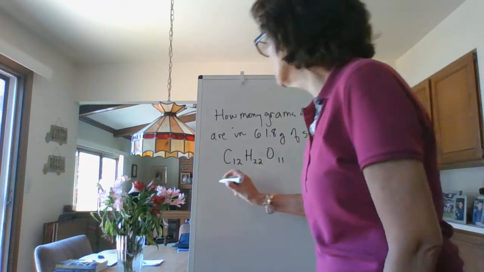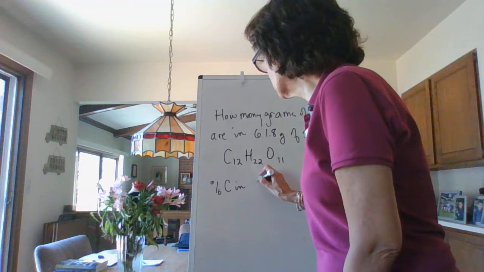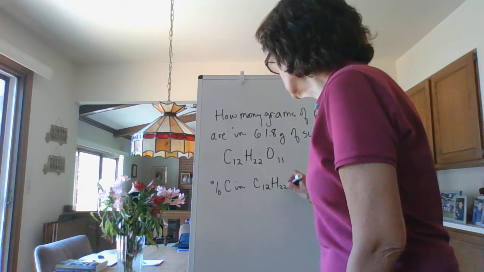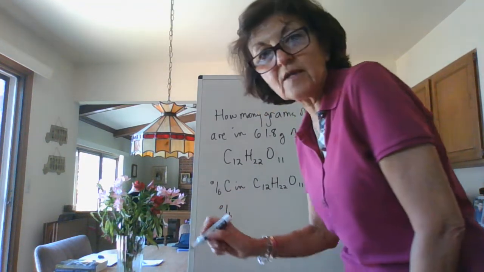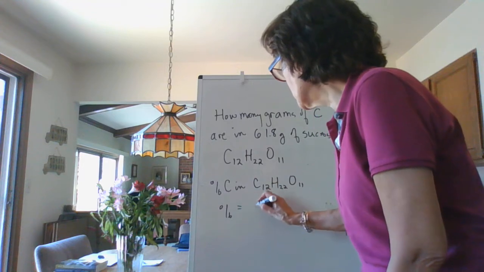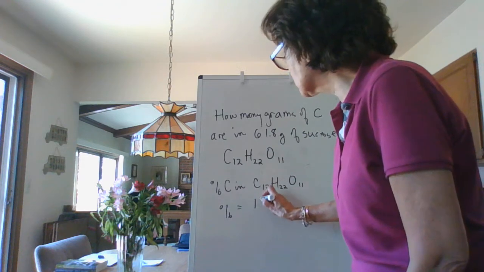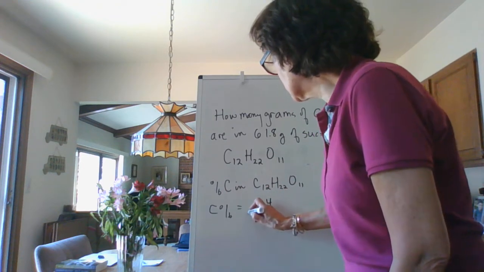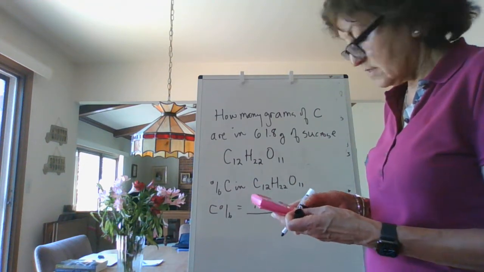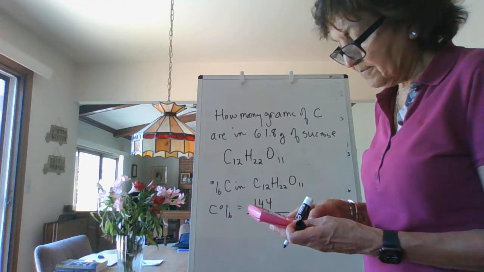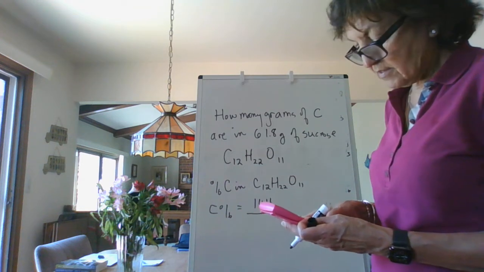We have this many grams of sucrose, and we want to know the grams of carbon. How do we approach a problem like that? The first thing you can do is write percent carbon in sucrose, C12H22O11. You go percent carbon, just like we did with the lead and the lead chromate. You write down the carbon. Now, carbon's mass is 12, and I have 12 of them, so that's 144. And I divide it by the mass of the whole thing. So I've got 16 times 11, 176, plus 22, plus 144.